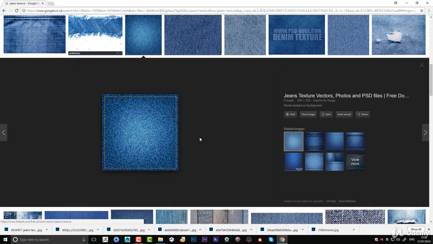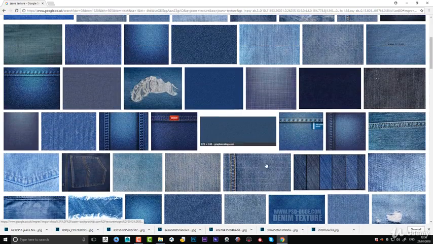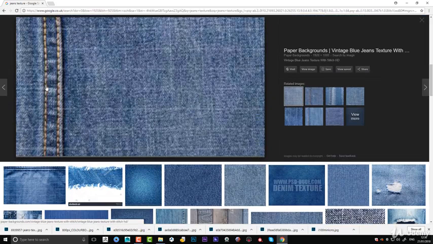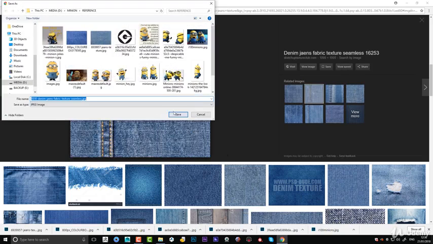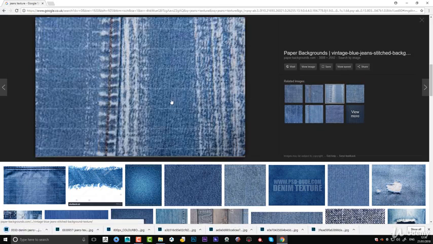That's got something going on in the middle, so it's not going to be good for texturing. This is good for seams. Let's put that in there. This could be quite good for seams as well.